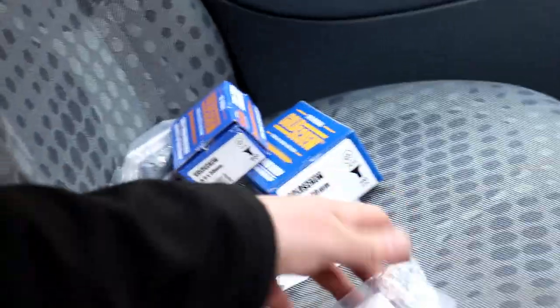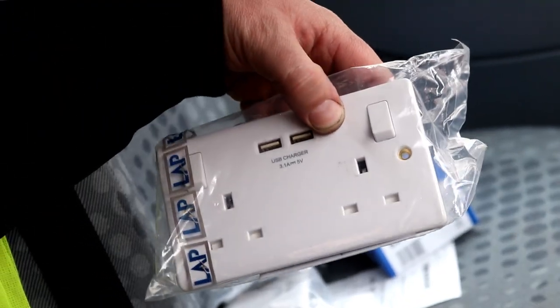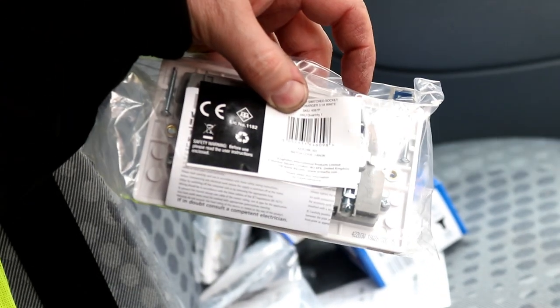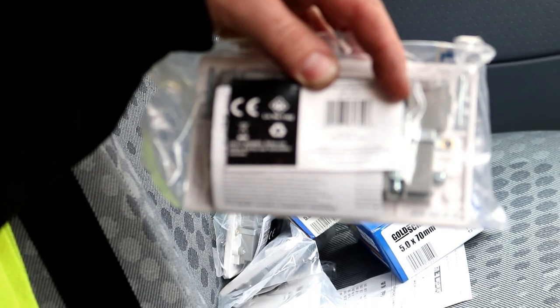Couldn't help myself. They've got a really good deal on at the minute. Two of these sockets for 15 quid. They're 3.1 amps. And of course, being from Screwfix, you can be sure that they're electrically sound. Oh, shit. Yeah.